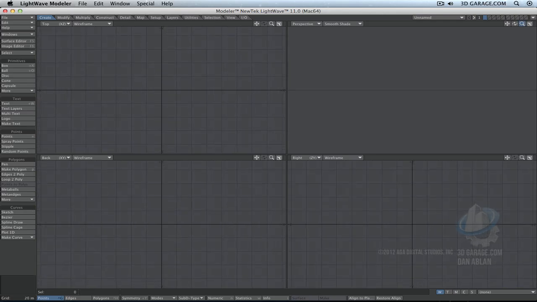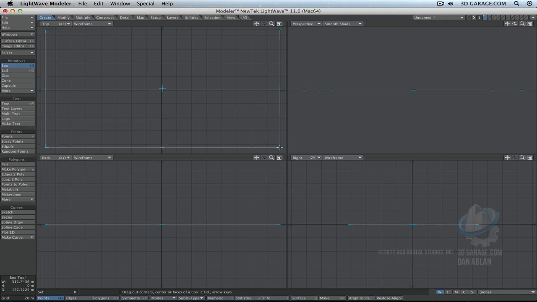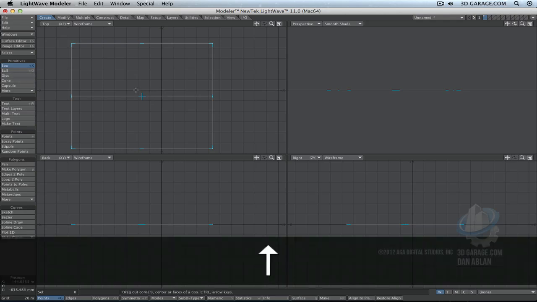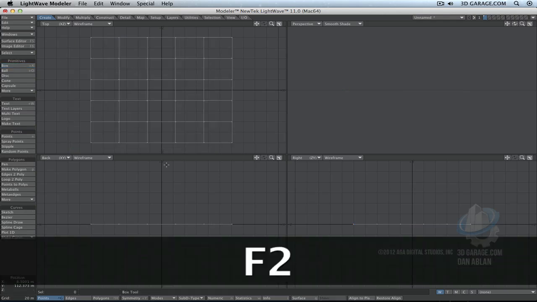So I'm zooming out my screen to about a 20-meter grid, so it's really big. Then I'm going to choose the box tool, and in the top view, draw out a big, huge box like this. Actually, let's make it a little more square. Before I turn off the box, I'm going to press my up arrow a couple of times and my right arrow about 3 times. Maybe once more each, like that. Click the box tool, turn it off, and press F2 to center.